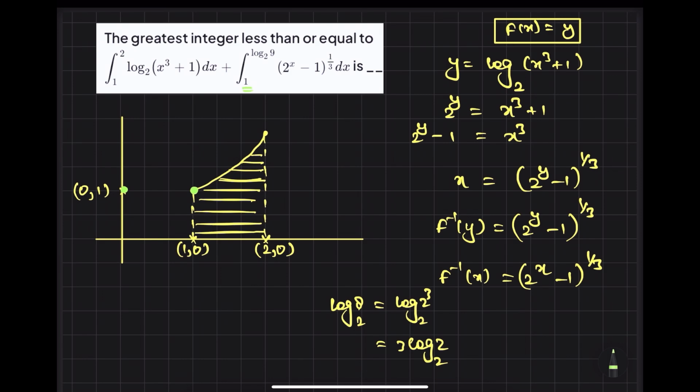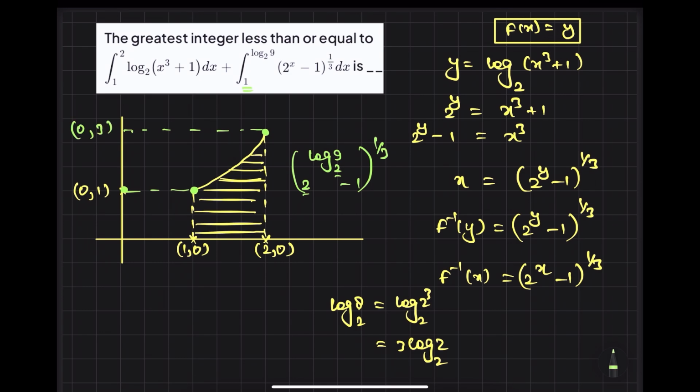Now take log 9 base 2. So we will have what? Log 9 base 2, the power 2. In place of x, we have to write the upper limit. Na? So you know that the base and this base, both bases are the same. So the answer will be 9. So 9 minus 1 is 8. And then you have to find out the cube root of 8. So it will become 3. So it is 3 only. Okay. So we got our point. So can I say that it is 0, 3?